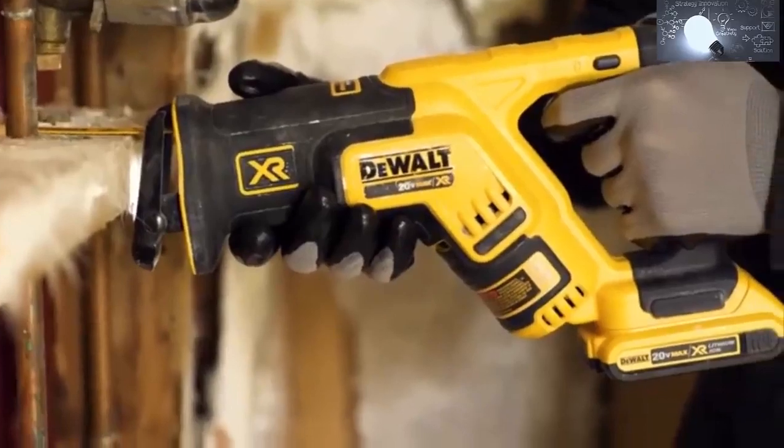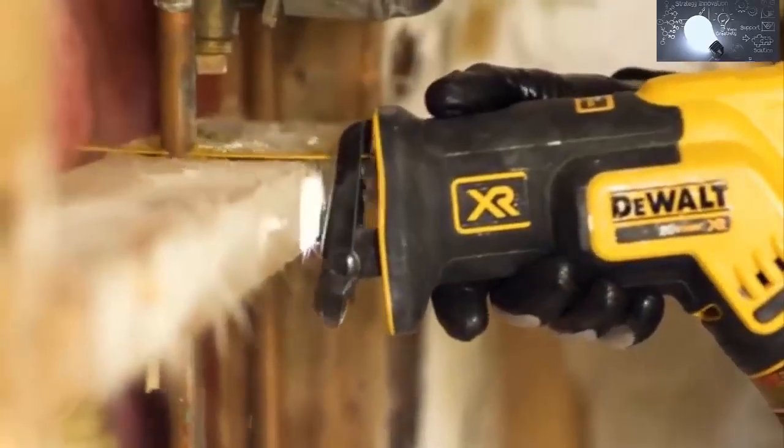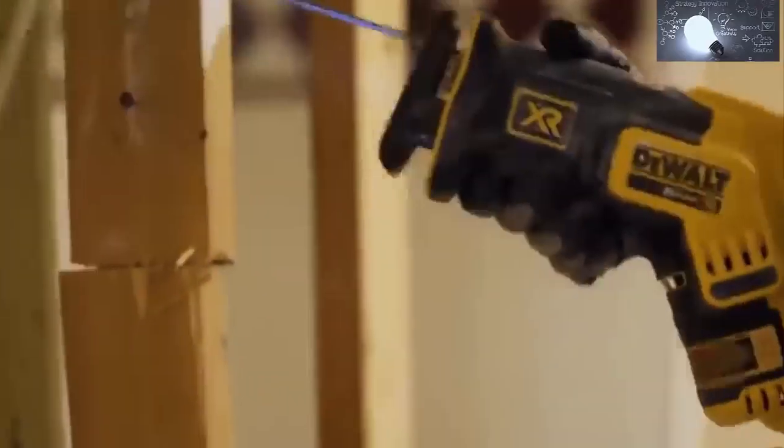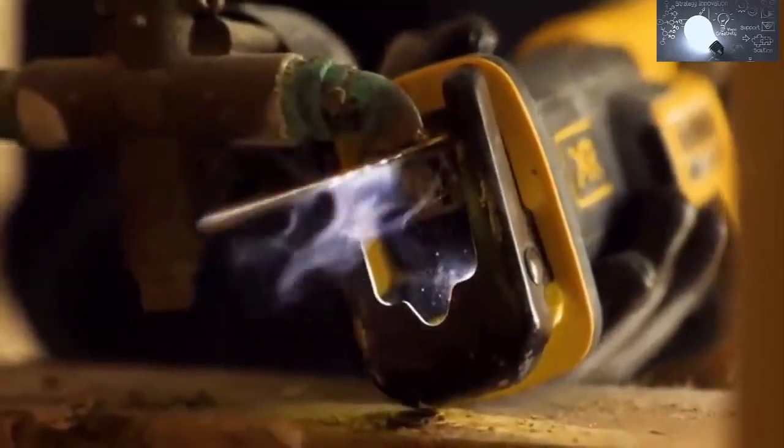It delivers the power that I come to expect from a DeWalt product. What I love most about this saw is that it's super compact and how versatile it is with the four-position blade change. And it has that DeWalt's no quit attitude when it comes to getting the tough jobs done.